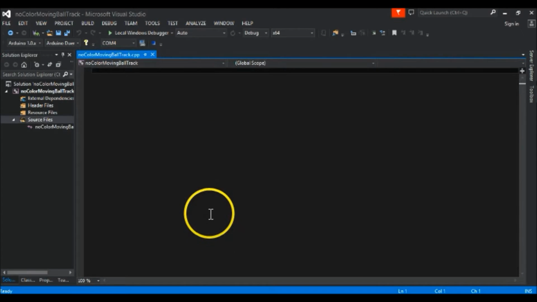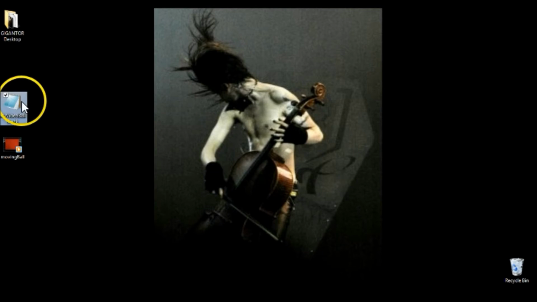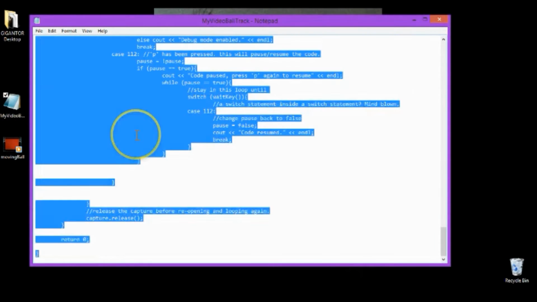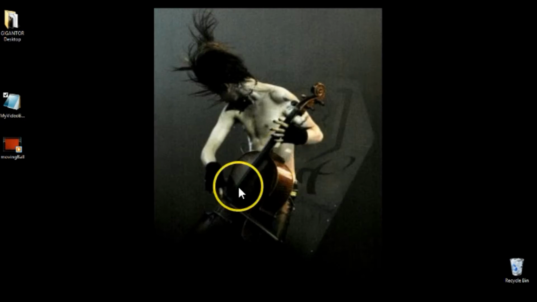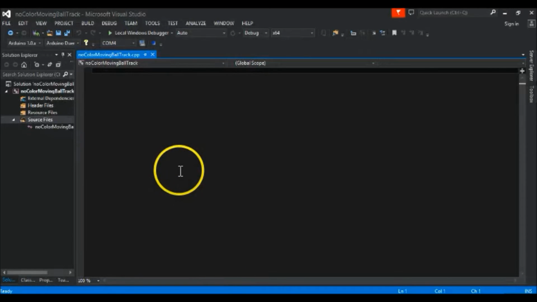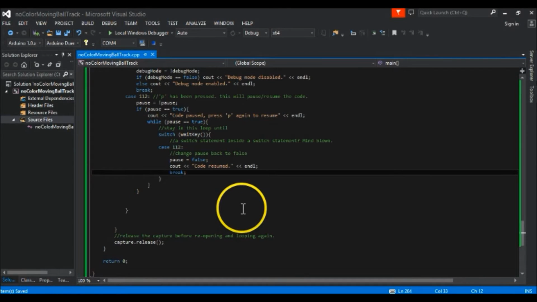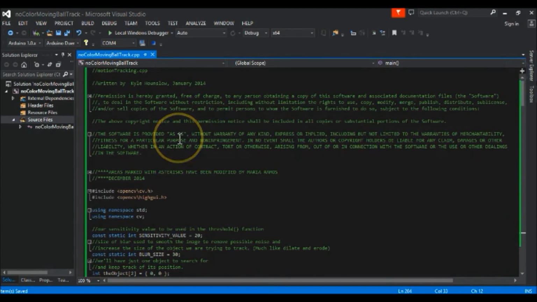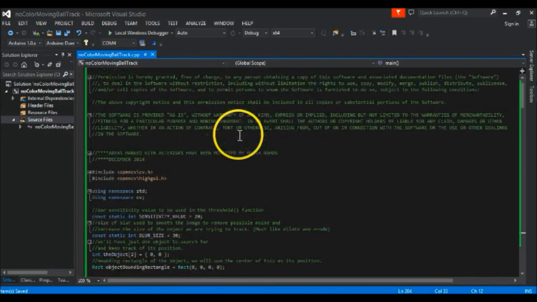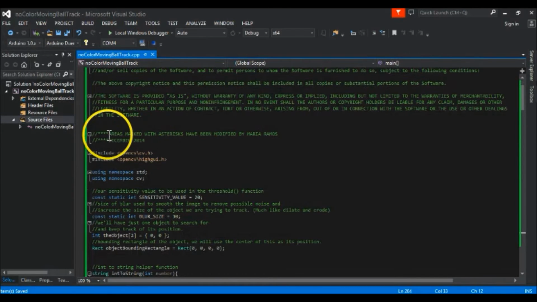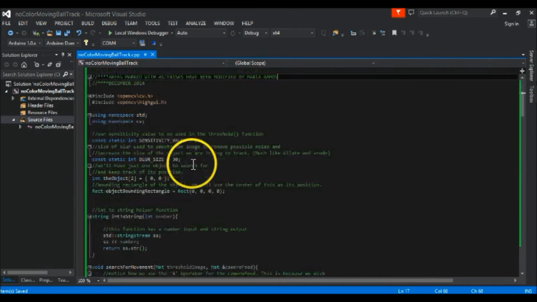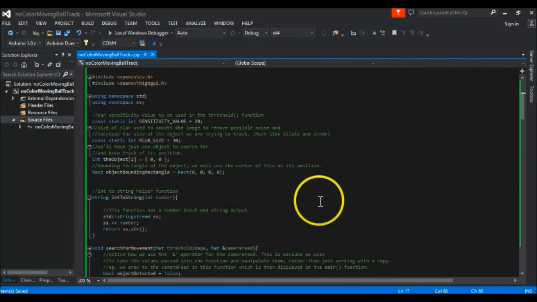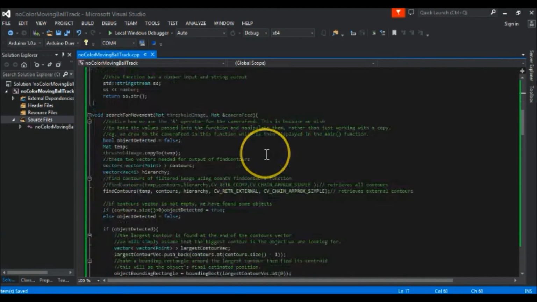Okay, and I already have the code compiled here. I need to copy, paste, save. Alright, so let me scroll up to the top here. So like I said, I modified existing code. All of the areas marked with asterisks have been modified by me, and I'll take you guys to those places. So let me just show you guys real quick what this does.